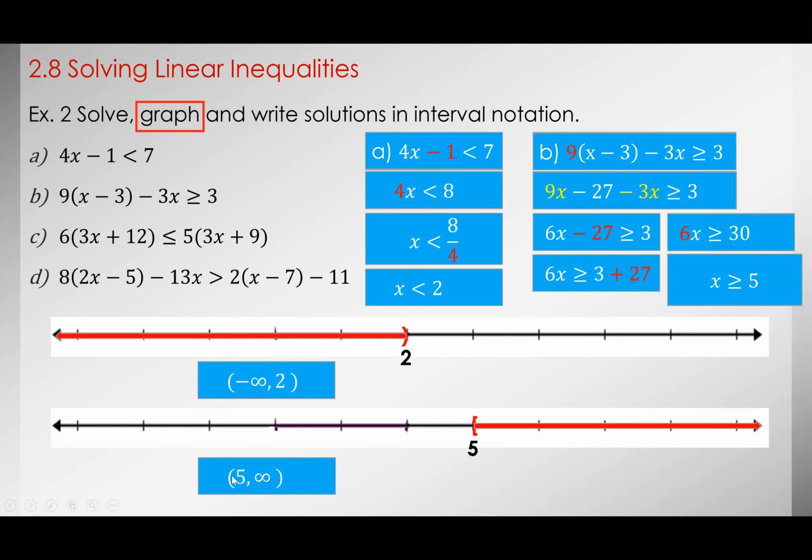And if you saw, I made a mistake. It's supposed to be a bracket, not a parenthesis. Again, this here is supposed to be a bracket. So first of all, any question on how to solve, how to graph, or how to write your interval notation? Question with this page, example 2, A or B? All right, if you don't have a question, let's take a look at C.